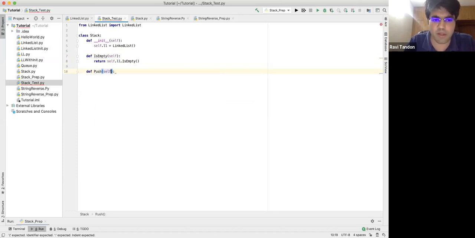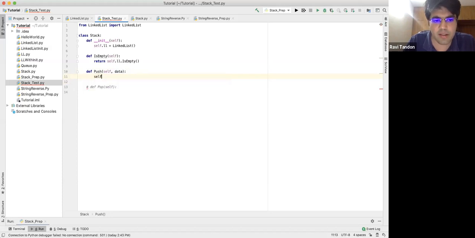Then the other two methods, which are a push method. In a push method, you need some data to be pushed, right? And then we'll define this pop method. So let me just mark this thing, otherwise it runs into other issues of indentation, right? So we'll do this push method. So in the push, basically what you need to do is you need to add the element at the top of the stack, right? So this also should be pretty simple.